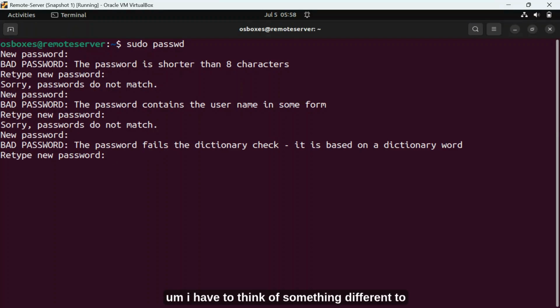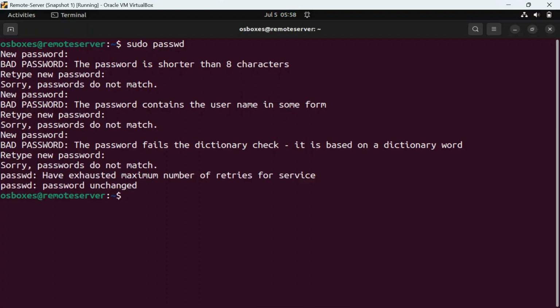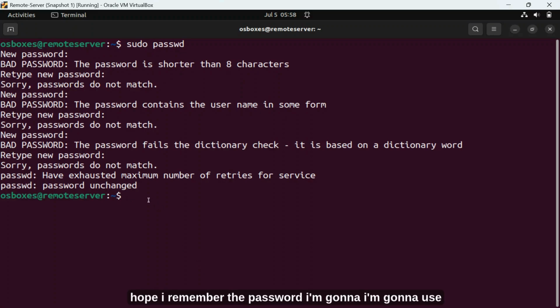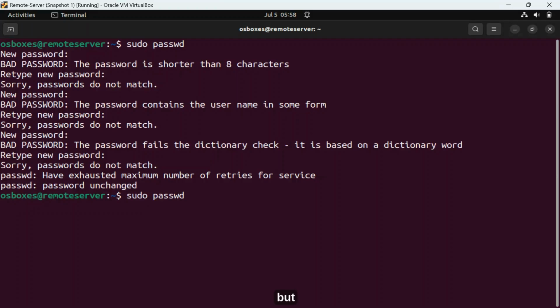I have to think of something different to use here. I hope I remember the password I'm going to use. I'm trying to use a simple password so I can easily remember it, but it's giving me lots of concerns now.